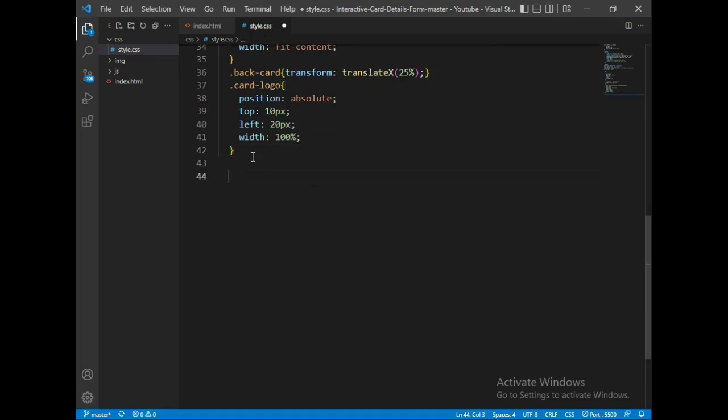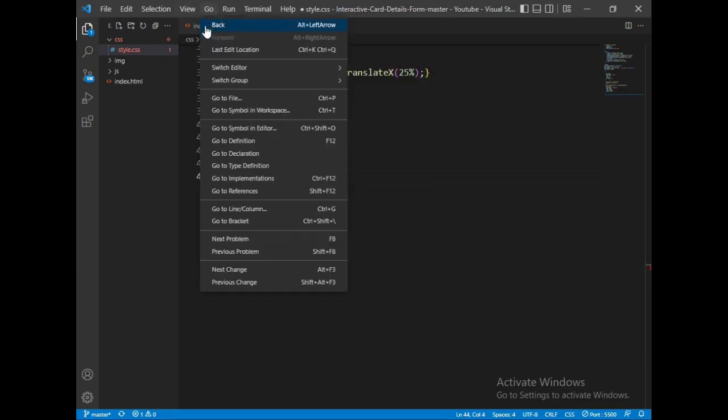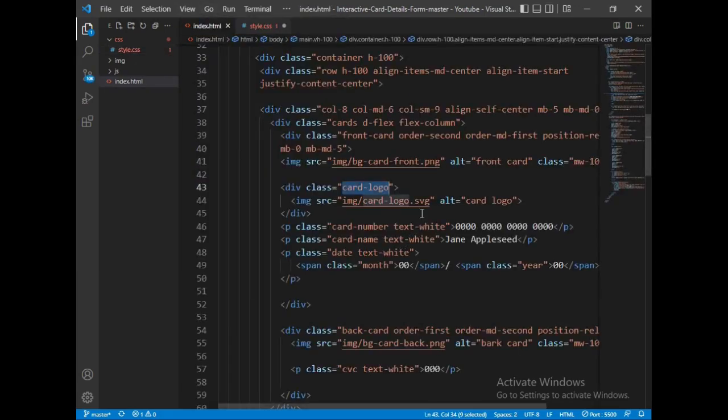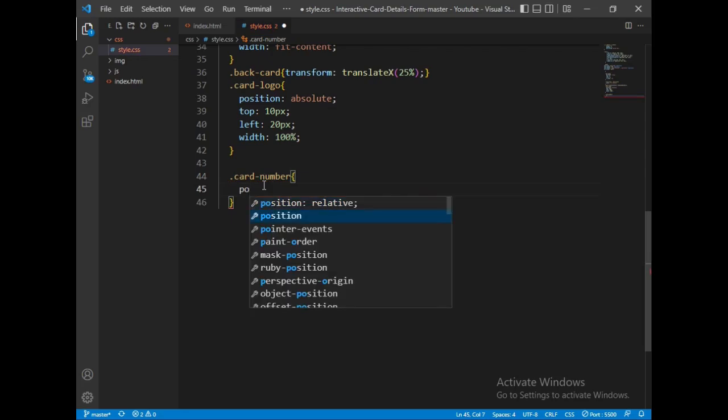Next, I want to style the card number, this one. Position absolute.